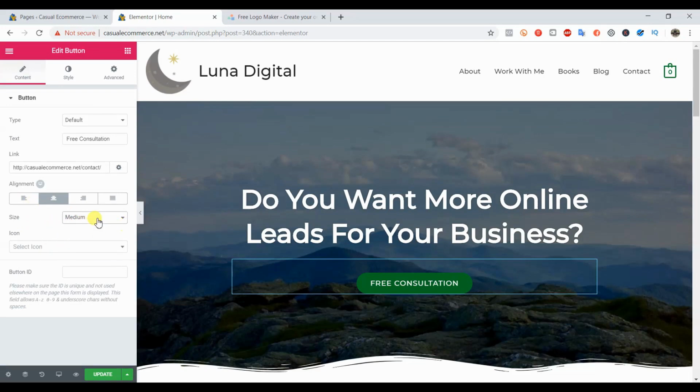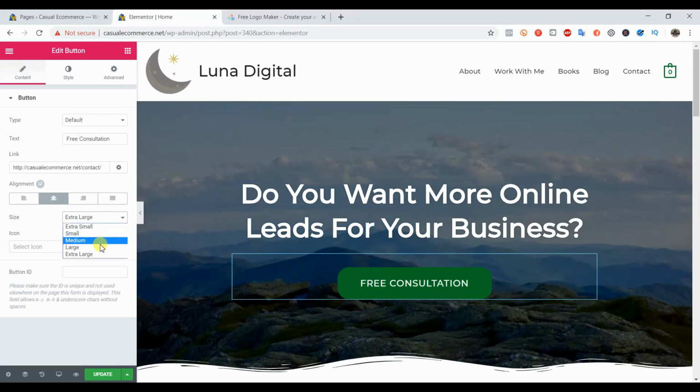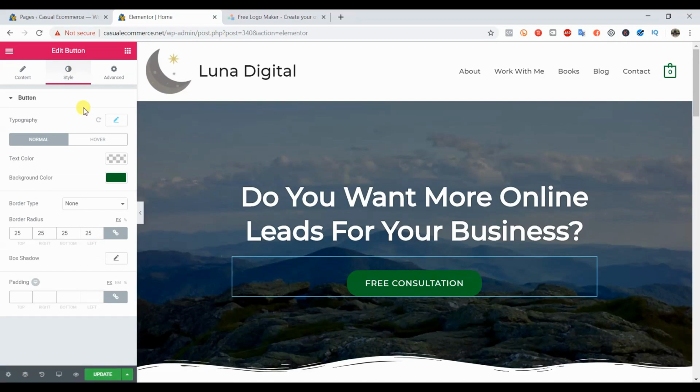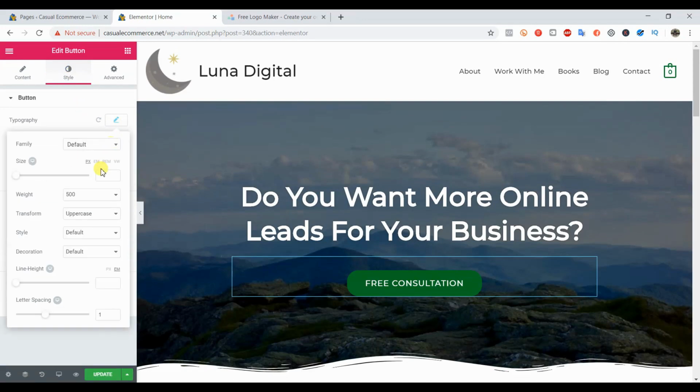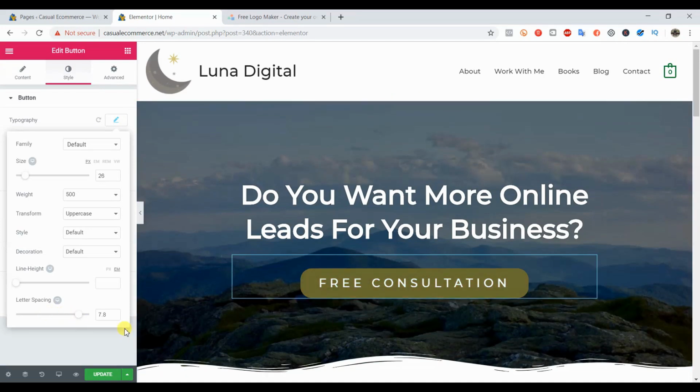And we can also change things like the size of the buttons. We can make it really tiny, or we can make it really big. In this case, I'll make it large. So now what we can do is we can go ahead and edit the style of the button a little bit. So just like before, we can edit the typography a little bit. So we can change the size. So we can mess with that a little bit. We can change the letter spacing a little bit. So you can see that just spaces out the letters, and doing this different stuff actually edits the button size itself.